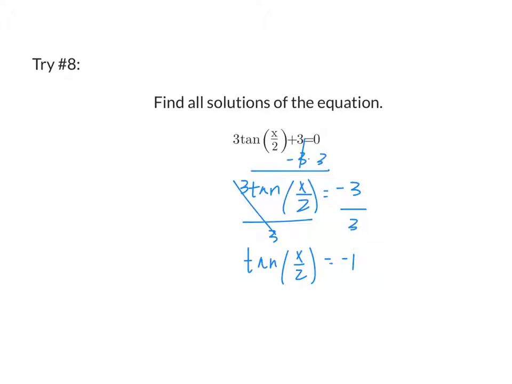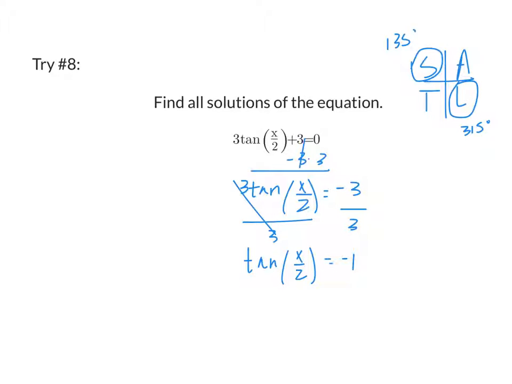Let's think about in general where tangent is -1. Tangent would be -1, or even +1 for that matter, at your pi over 4s, right? But let's think about our quadrants. If I say all students take calculus, tangent is negative in my second and fourth quadrants. In the second quadrant, in degrees, this is going to be 135 degrees. And in quadrant 4, a 45-degree angle will be 315 degrees.